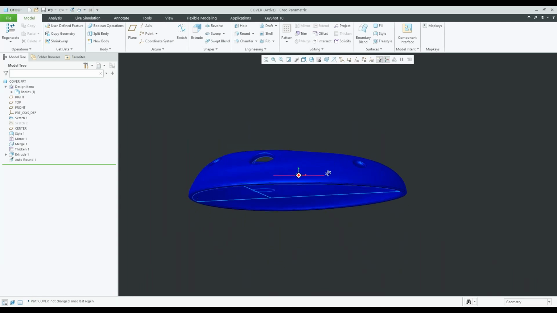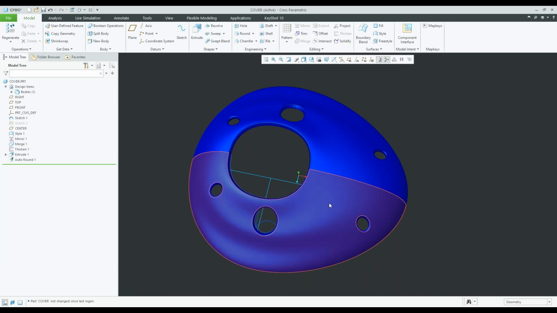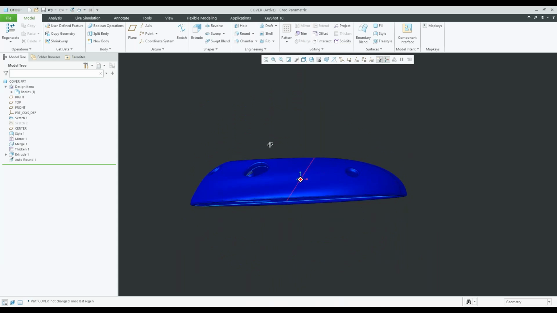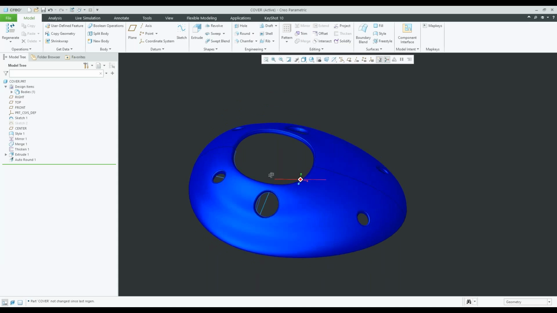So the idea here is that if you create sketches before you start your ISDX curve and surface creation, you can link those ISDX curves to your sketch curves, and you can use that sketch curve as the framework, kind of like a skeleton model, to drive the shape of that ISDX surface.